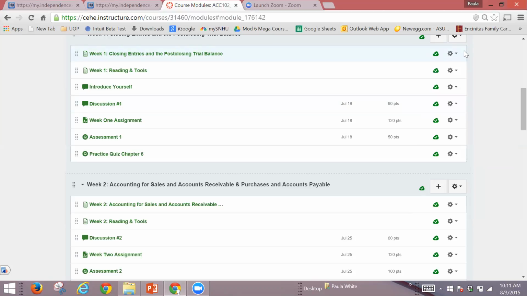So all of these are to increase controls and reduce chances for human error, as well as simplify the process. And we did the same thing with the purchases that we made on accounts payable. Same type of thing. Everything that we purchased that we owe people money for, we put on a purchases journal.